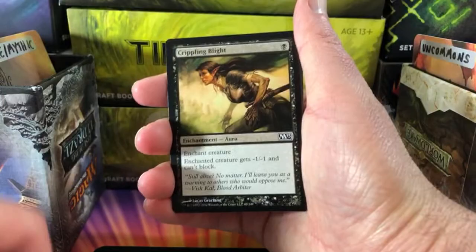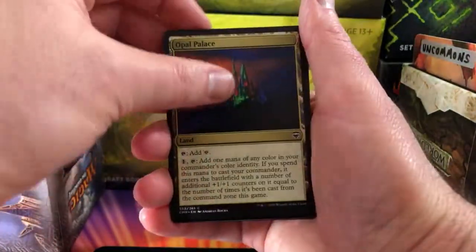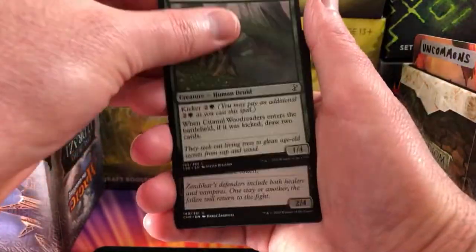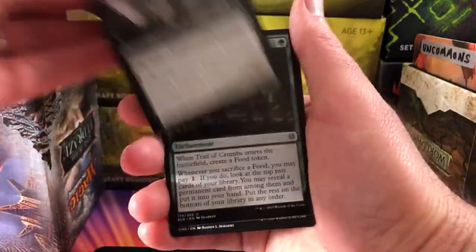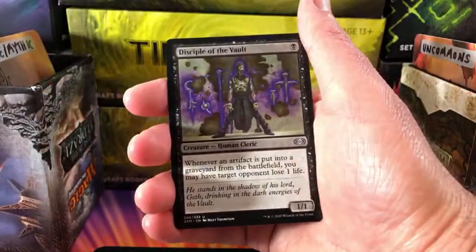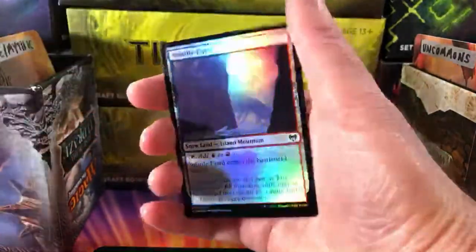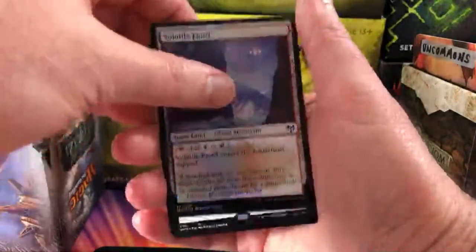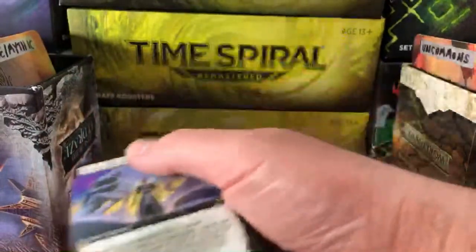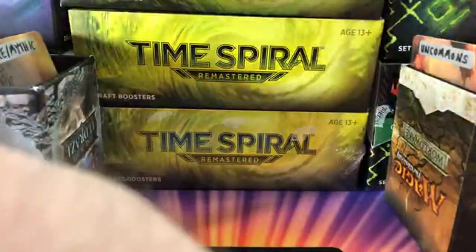Okay, Tommy, we have Crippling Blight, Trespasser Ilvec, Opal Palace, Slipstream Serpent, Citadel Woodreaders, Null Caller, Trail of Crumbs, Cast Down, Disciple of the Vault, Light of Promise, Foil Volatile Fjord, and an Extended Art Search for Glory. Okay, so very cool. Pop those in there.